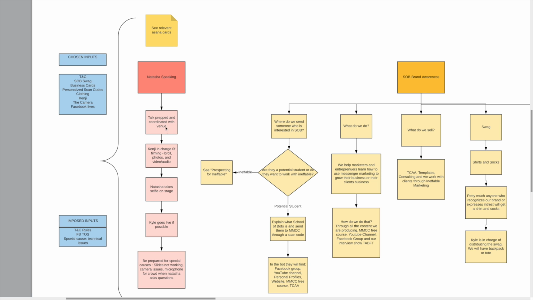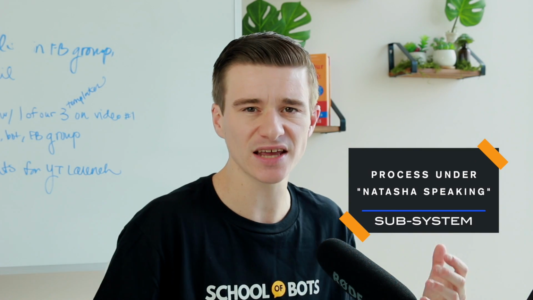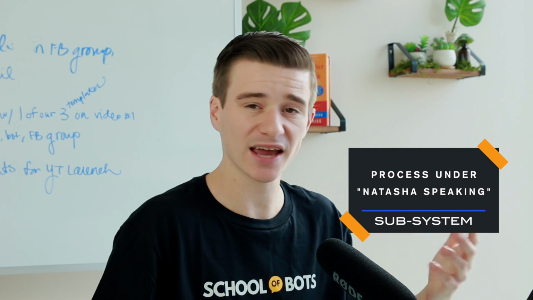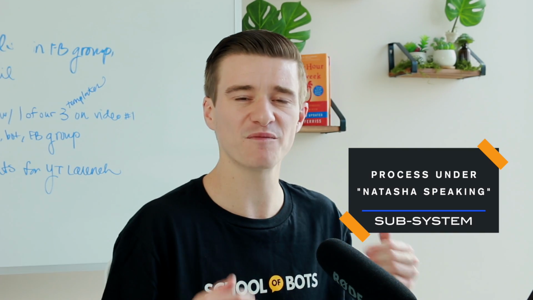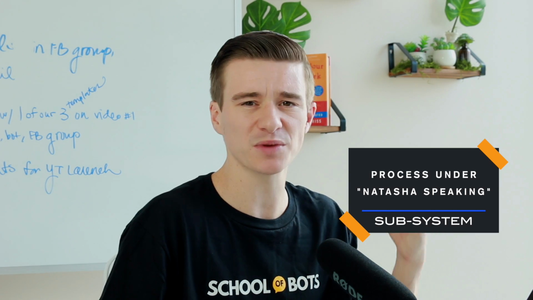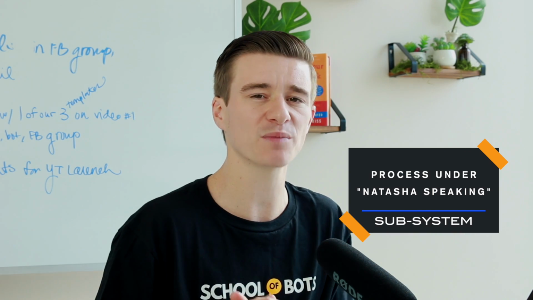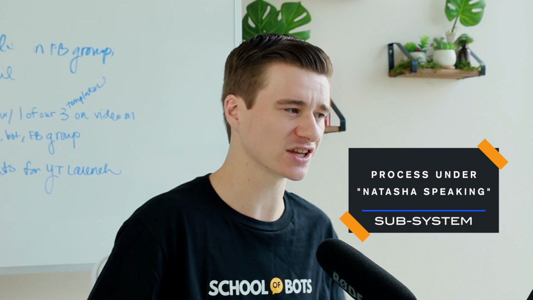So the first thing that we all need to be on the same page about in regards to Natasha speaking is going to be: is her talk prepped and coordinated with the venue? Does she have everything that she's going to need to have a successful speech? Again, like I had mentioned, this is also going to come into play with the imposed inputs of being ready for those technical issues. When we're talking about her speaking, we need to be sure that no matter what happens, we're going to be able to have that presentation, have her mic'd up, and not run into any issues.